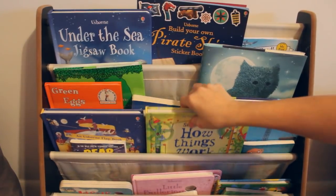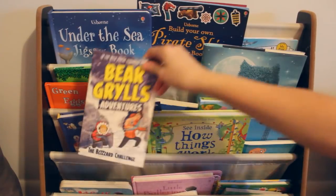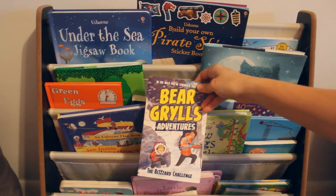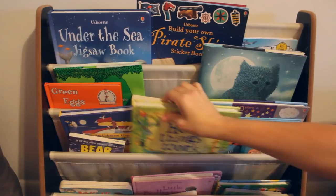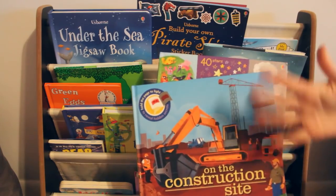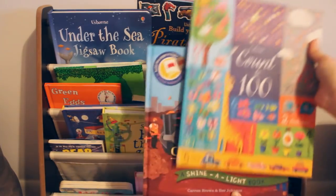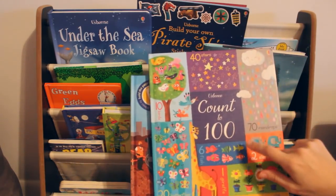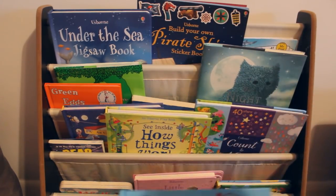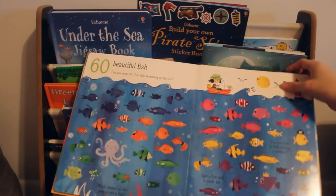This shelf is what they're all currently reading. Jesse's been taking 'How Things Work' and the 'See Inside Exploration and Discovery' book with him during quiet time. I'm reading 'Bear Grylls Adventure: Blizzard Challenge' with him — he's not quite at that reading level yet but he wants to hear the story. Eli takes either the 'Construction Site Shine a Light' book or the 'Count to 100' book to his room — he loves that one and he actually brings it into morning time quite a bit because it's very colorful and he loves counting everything.